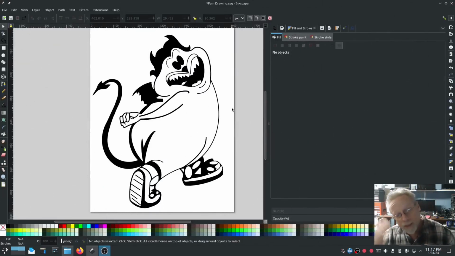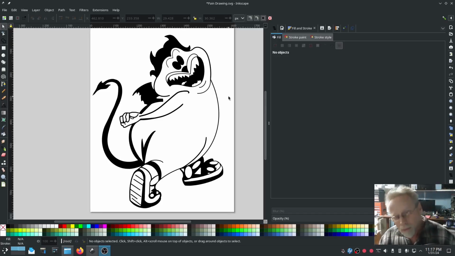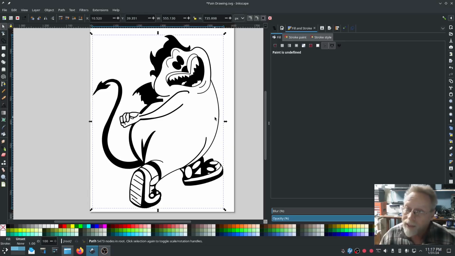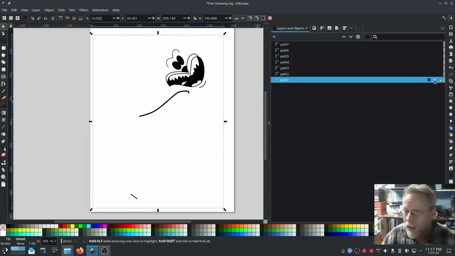So, this is the design in question. It looks like a simple line art design for the most part, with a little bit of fill in there. The problem being, the entire thing is fill, including this line right here. If I select that line, which selects almost everything, it's almost the entire image.